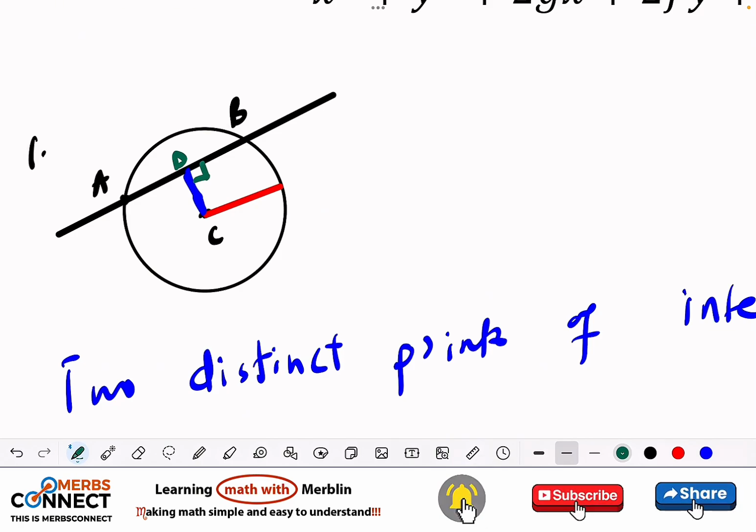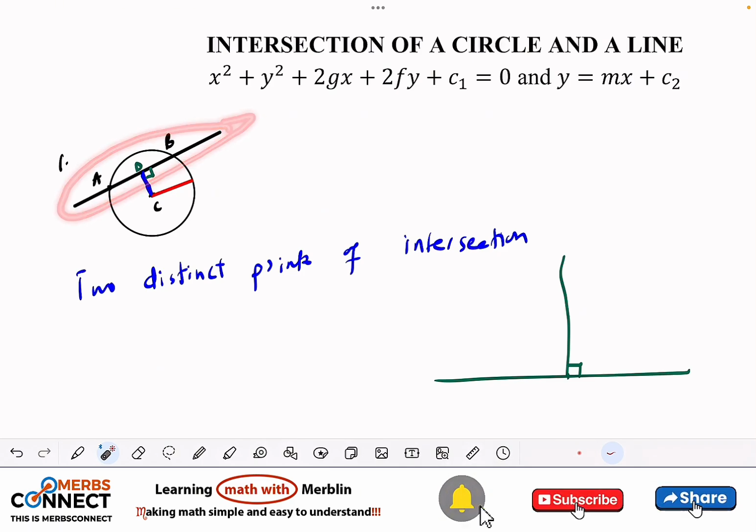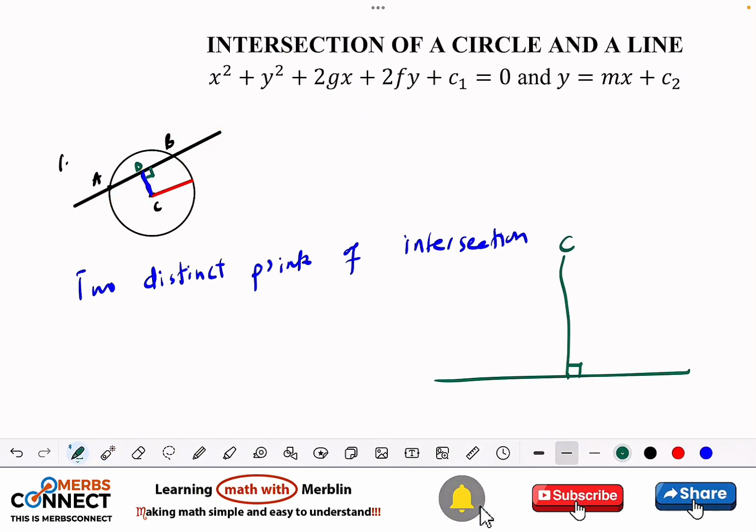This is also another question that they can ask you. If I want to find the distance between this line and this line, let's go back to coordinate geometry. We saw that whenever we have a line and another line and they form 90, so I'm just taking the black line here and then the blue line. Here is C and here is D and here is A and here is B. Anytime I have something like this, what comes to mind? Good, you had it right, perpendicular distance, right? So anytime I want to find this blue line, I need to use the idea of perpendicular distance. Let me just put something there for you to remember: the blue is perpendicular distance.